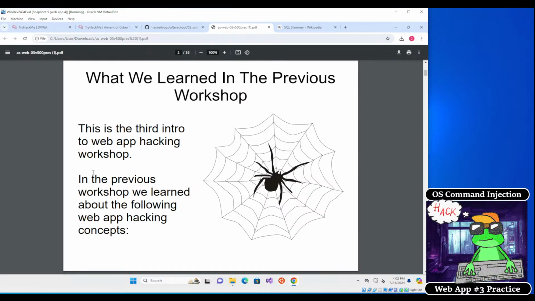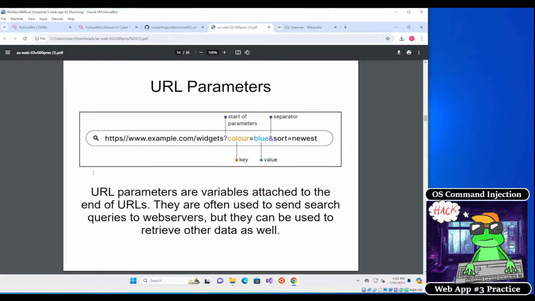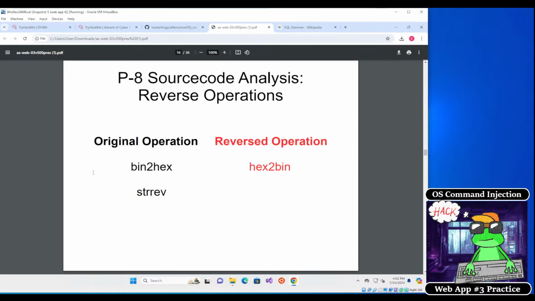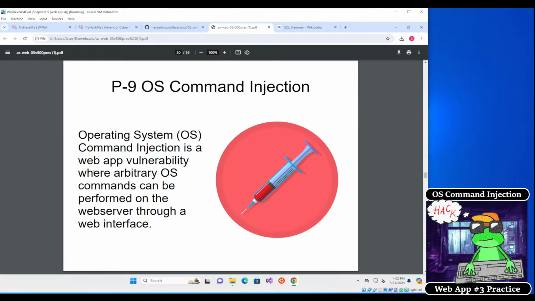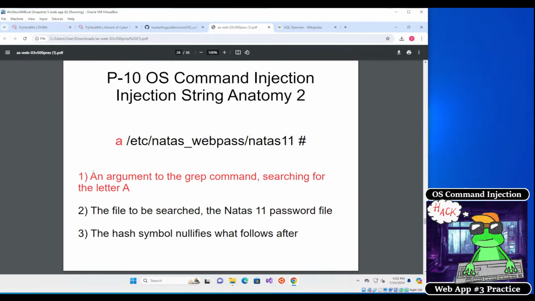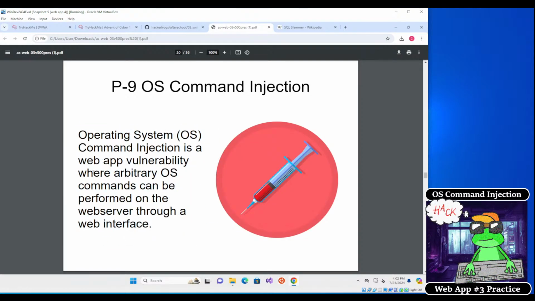We're going to be talking about what we covered in the Monday workshop: reverse operations, which was part of our code analysis portion, as well as OS command injection.